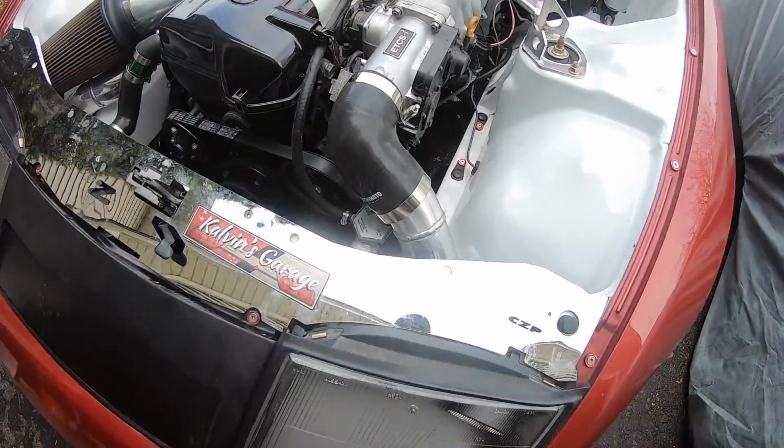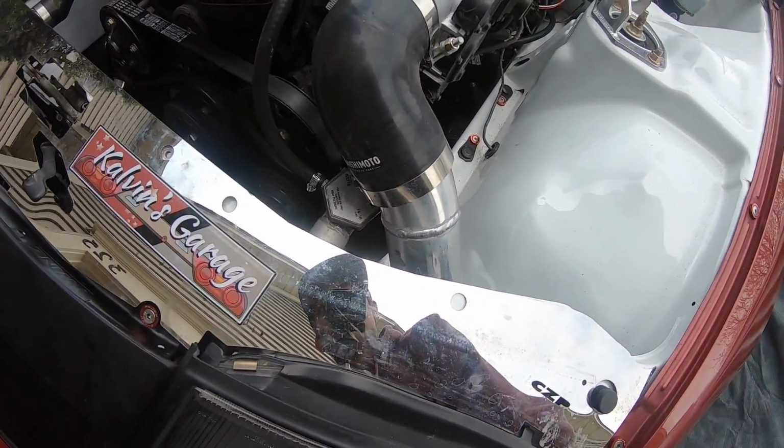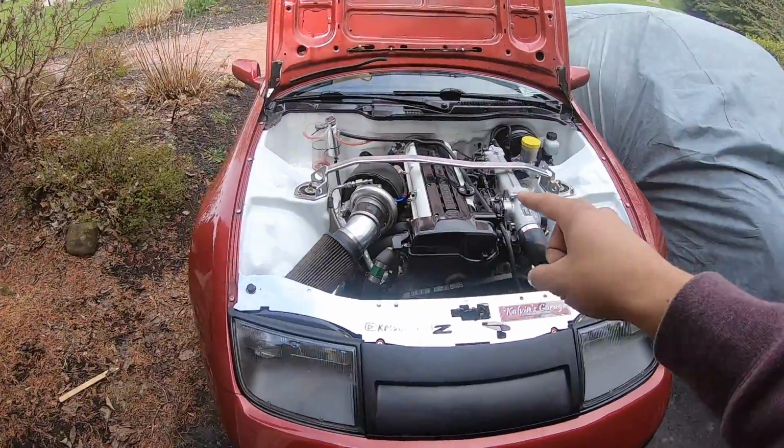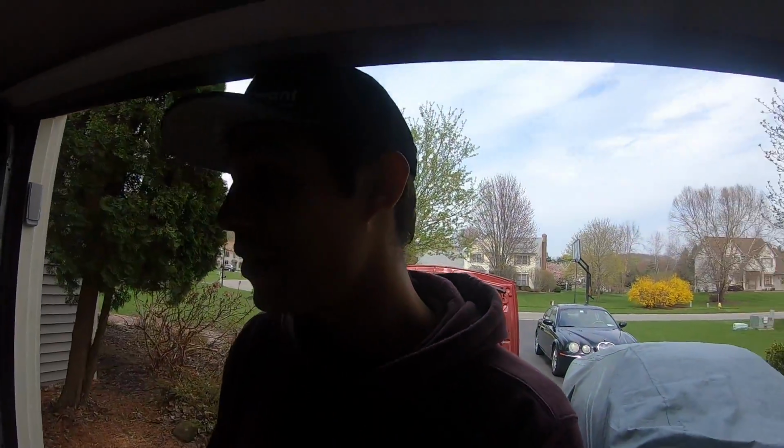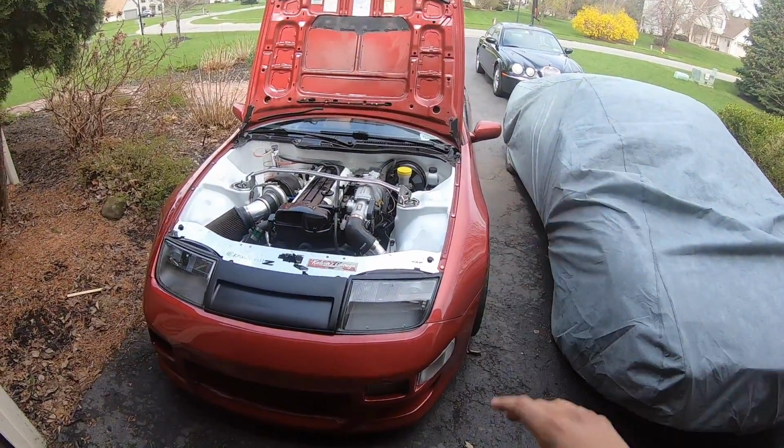But all right, yeah, so that's a problem. I can't believe that's freaking leaking. I don't know why. So we got to fix that. Another quick thing I noticed, my clutch. I need to either rebleed it or something because it does that dropping thing again. I think the only proper way to bleed these clutches, at least these internal slaves, is with a vacuum style bleeder. I don't know.